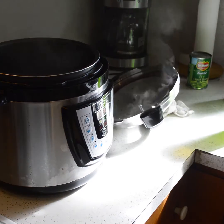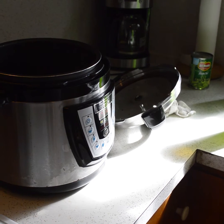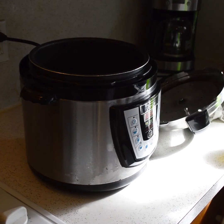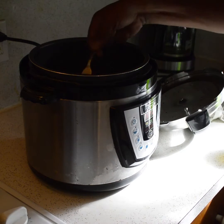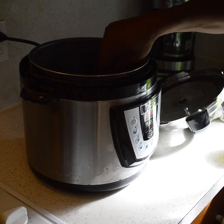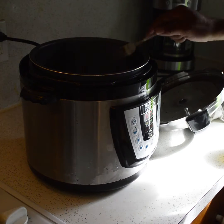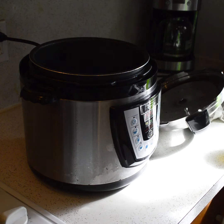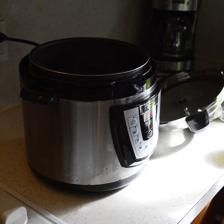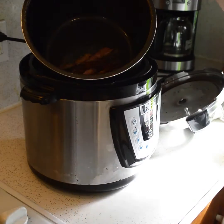Like I said, I cooked my turkey. I put it on 99, but I usually cook it halfway. I let it go to 50. Okay, I'm bringing it on up. Yep. As you can see, my turkey is falling off the bone. It's falling off the bone, as y'all can see.